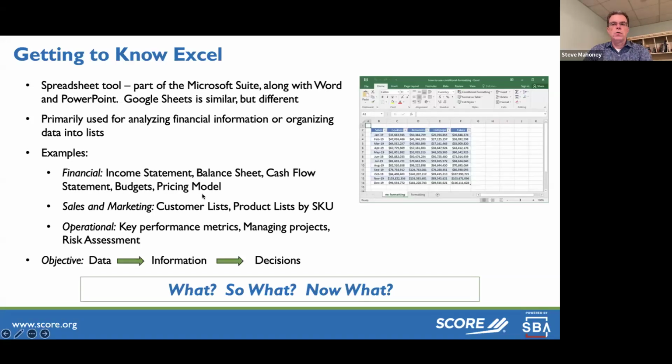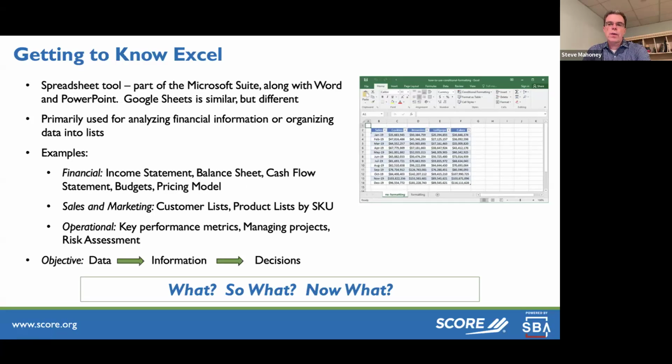So what are you trying to use Excel for? A lot of people think of it for financial information or organizing data. There are a lot of different examples that we're going to go through tonight, but Excel is basically organized into rows and columns, a grid of a spreadsheet with many rows and many columns. There's not really a limit in terms of how much data you can put into this, at least for practical purposes. Here are some examples on the slide where you can see what people typically use Excel for.